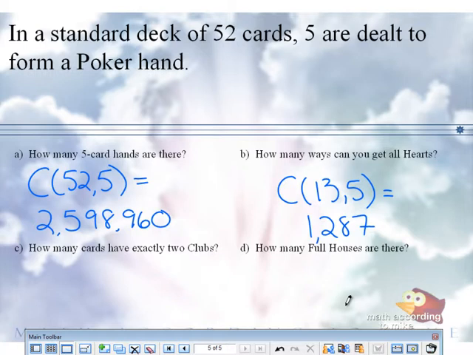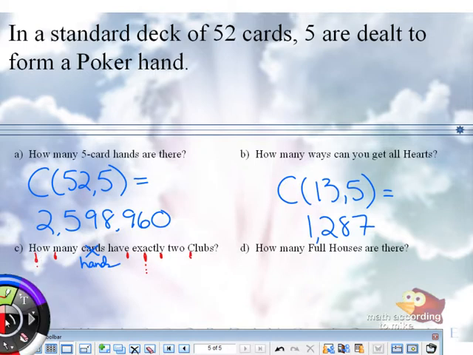Okay? Part C. How many cards have, that shouldn't say cards. How many hands have exactly 2 clubs? I have to make this one evil. There we go. Alright, that's appropriate. This one's evil. How many hands have exactly 2 clubs?